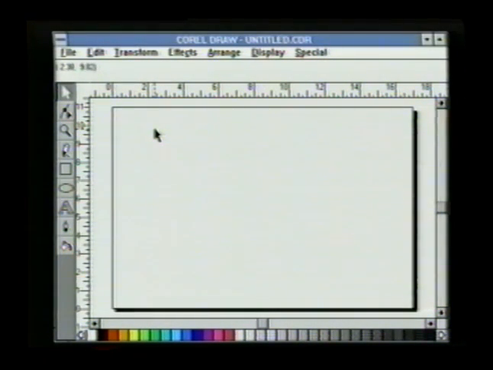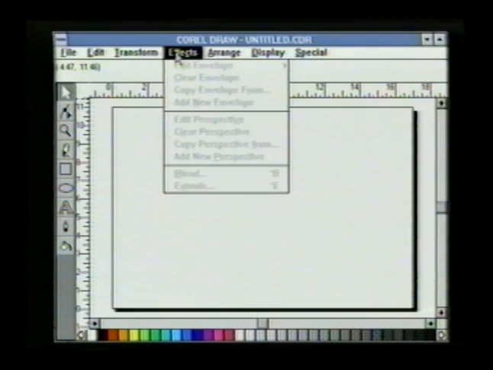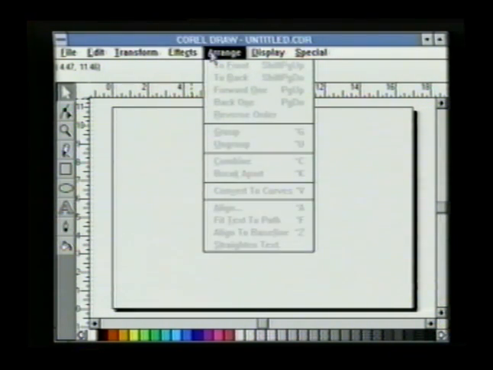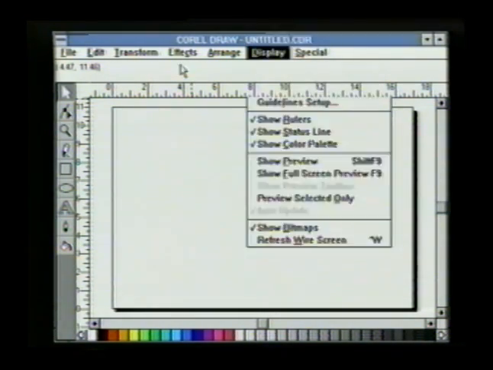When you first open Corel Draw, this is the screen you'll be seeing, or something very much like it. At the top is our program name, Corel Draw, and we haven't named our file yet, so this file is untitled. The second region right here is the menu bar, and as you can see, I'm able to access many different menu options just by clicking and holding on the different headlines. We'll go through these one at a time later on.